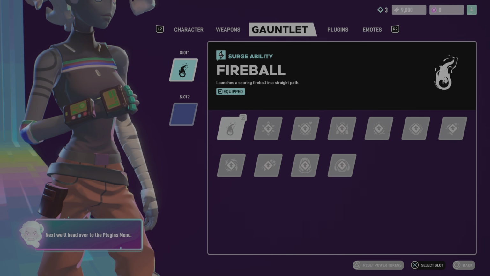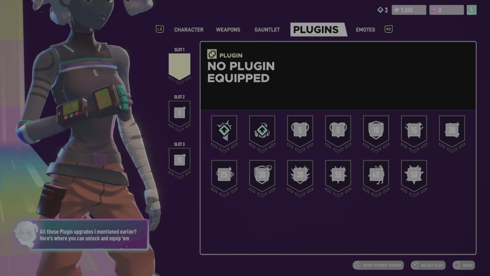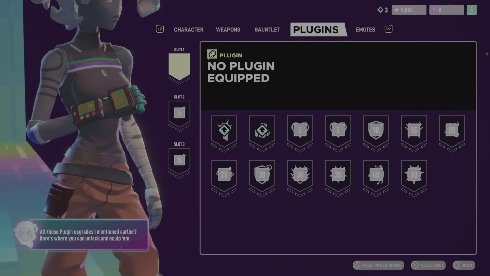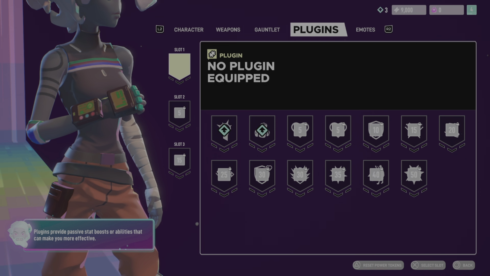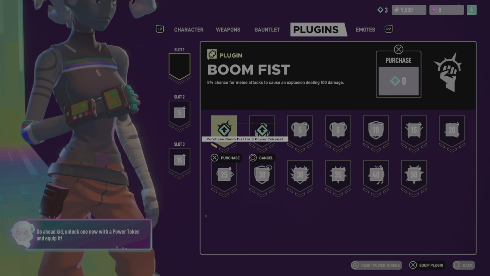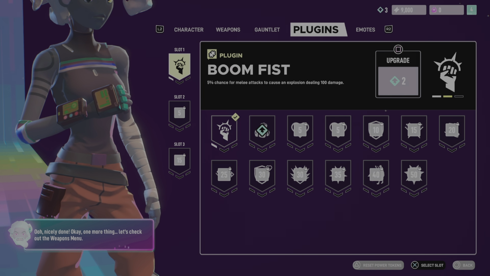Next, we'll head over to the plugins menu. All those plugin upgrades I mentioned earlier? Here's where you can unlock and equip them. Plugins provide passive stat boosts or abilities that can make you more effective. Go ahead, kid. Unlock one now with a power token and equip it. Ooh, nicely done.